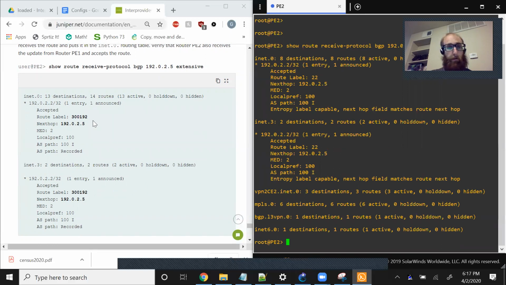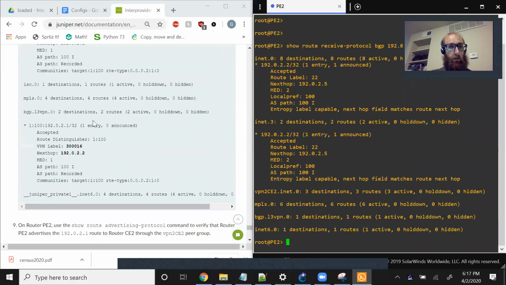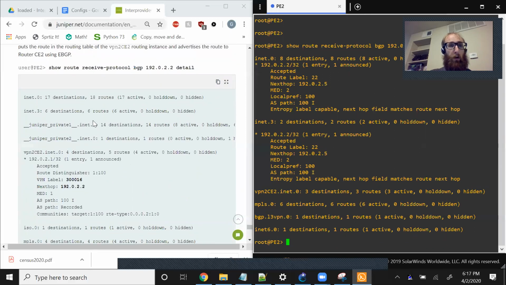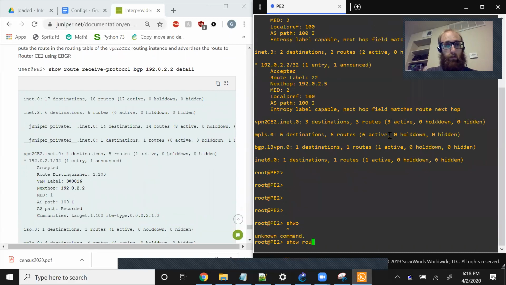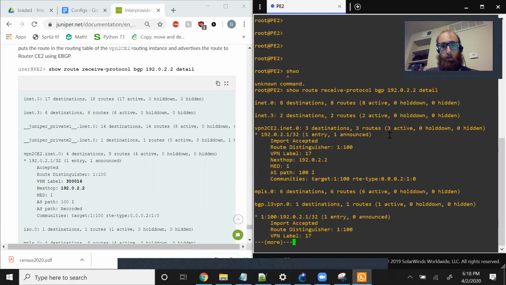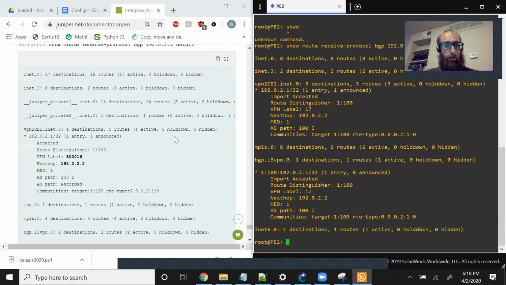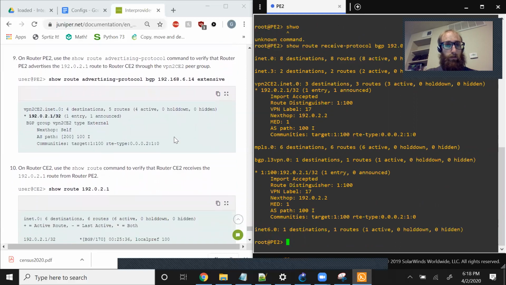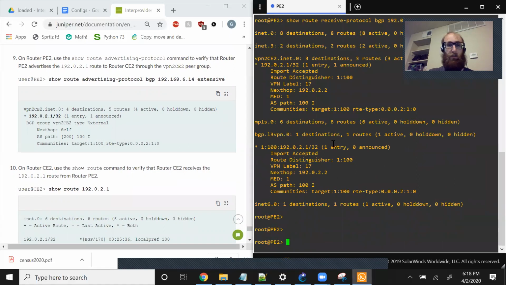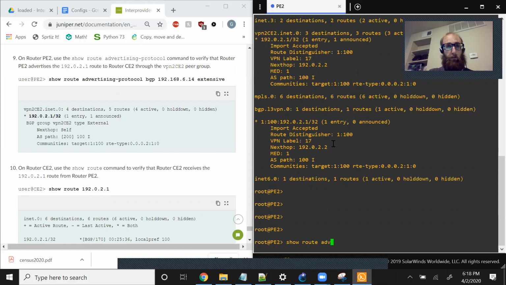So looks like there's some more verification commands. Let's do the next one. Everything looks good there. So let's take a look at this. Hopefully we're getting to the final few commands.